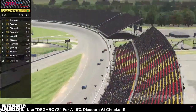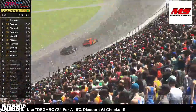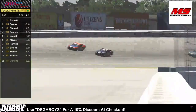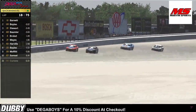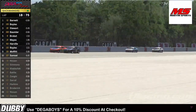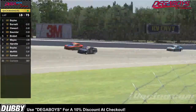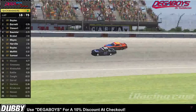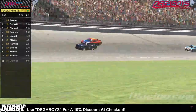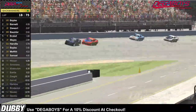Into turn one these drivers will go. The 05 car now looking to the inside of the 13, trying to make something happen on the apex. The 05 is underneath the 13 off of turn two. A classic drag race down the back straightaway, side by side for first place — Barnett coming under attack by Michael Boyles going into turn three. The 05 car sticks to the middle lane, pushing the 13 car high, but the 13 leans on the 05's rear quarter panel off of turn four. Michael Boyles to the lead on lap 18.